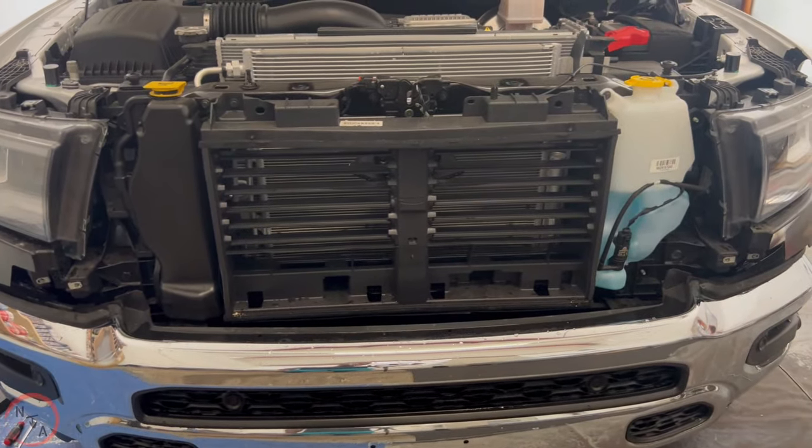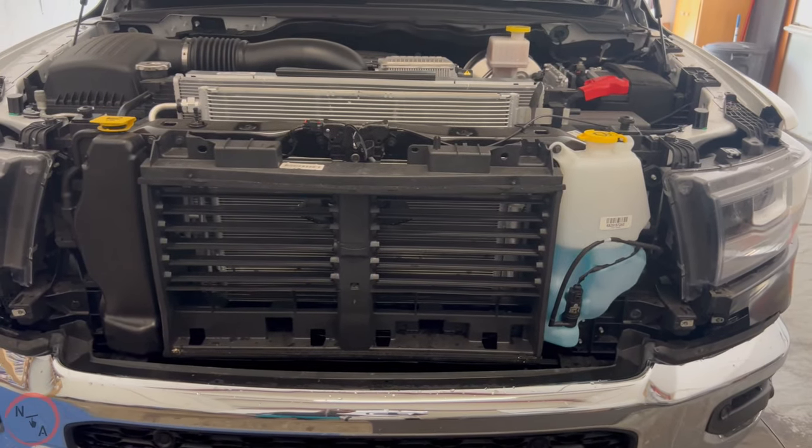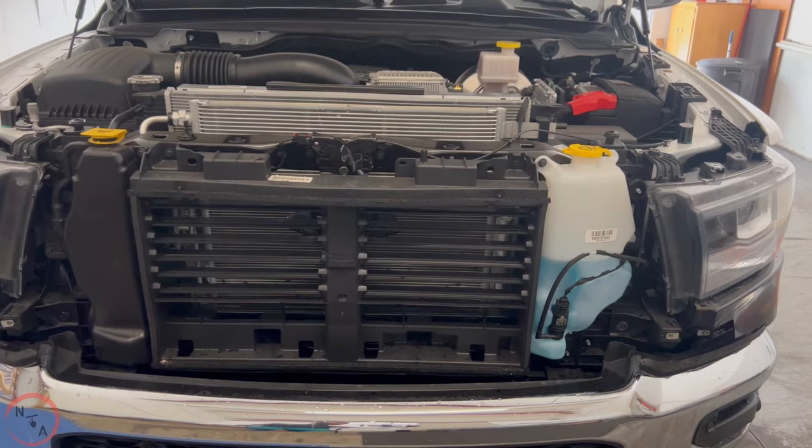It's pretty much black out the grill. That's what we're going to do with the grill. We're going to make it gloss black. In the center, we're gonna make it satin black with the RAM words.